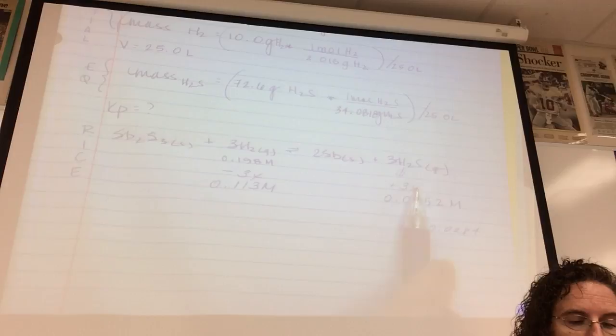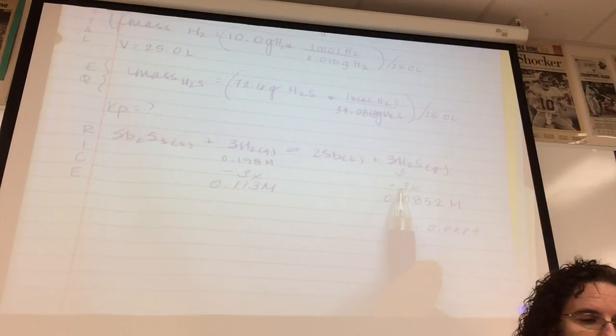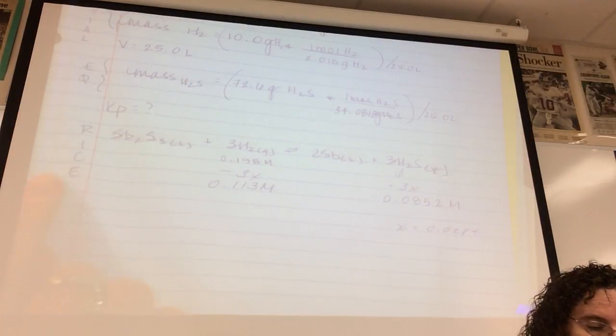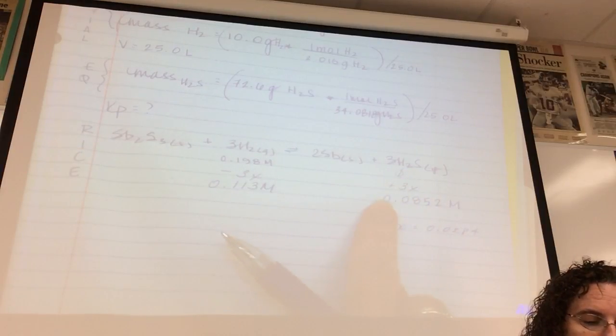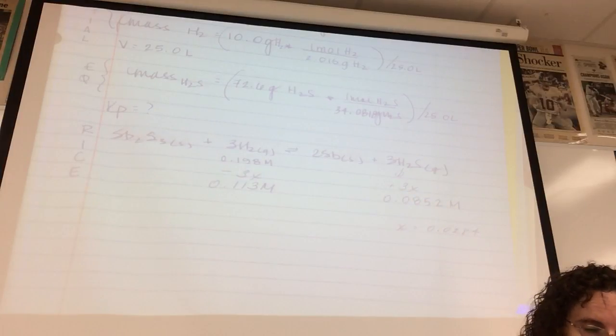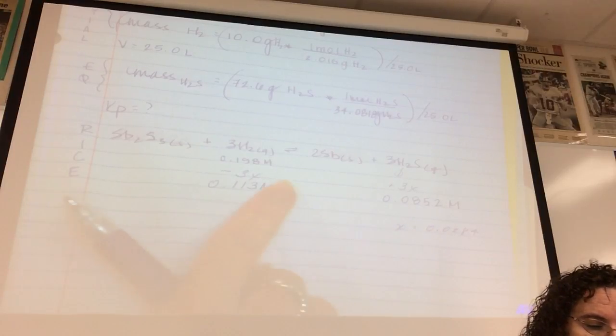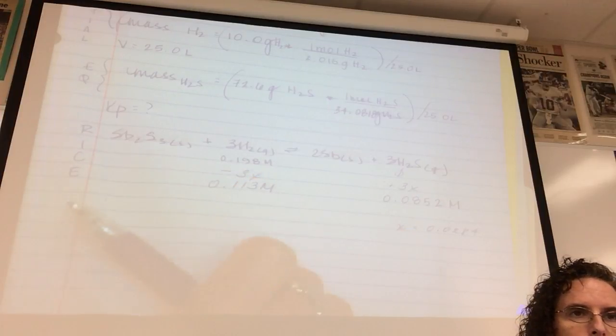So to solve for x, I just did this over 3, because I know that E is equal to I plus C. So this plus this has to be equal to this. And then I just solve for the x. And then when you solve for that x, you can solve for the x on the other side of the reaction. Right, and once I knew what x is, I just plugged it in, multiplied by 3, and did this minus the product of that.